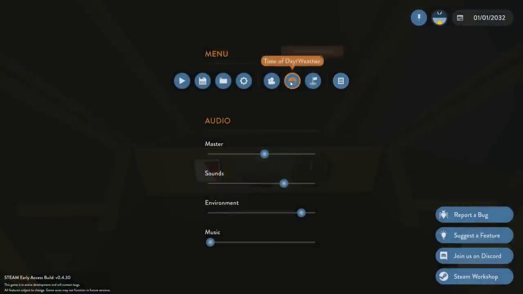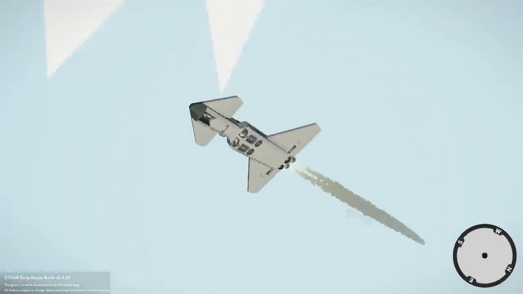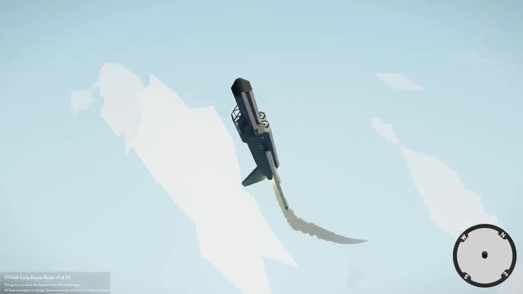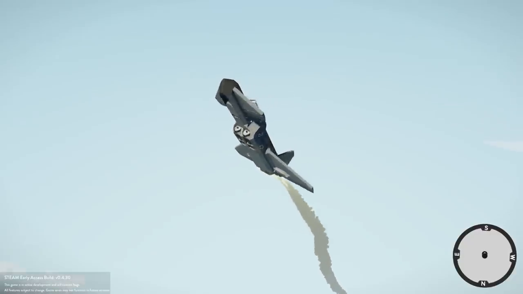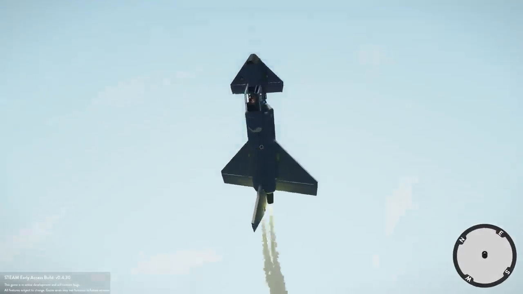All right. Let's go ahead and change the sun back real quick. Oh, there we go. Man, how do you land one of these things? I'm assuming they glide quite a bit. I want to say we might be due for a little bit bigger runway, because I know I probably can't land this.